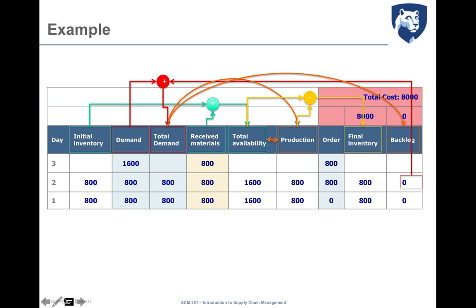In period 3, the demand that you have coming from the final market, from the next stage, is 1,600, and in this period you receive 800 units incoming. You inherit from the previous period a final inventory of 800, which is your initial inventory. This means that your total availability is the initial inventory plus received materials, meaning 1,600. As your total demand is 1,600 and you have an availability of 1,600 in inventory, you can produce exactly what the market is asking for. So you will produce 1,600 units, and you decide to order 800 units. Of course, in this case, you don't have backlog, but you have no more inventory left because you have consumed everything you had by producing 1,600 units.